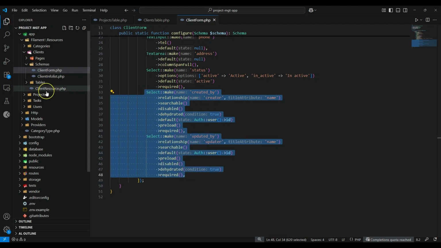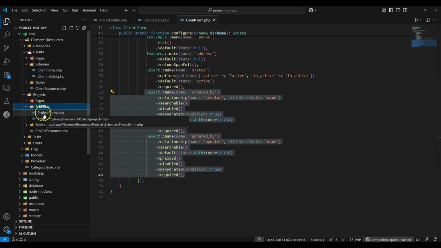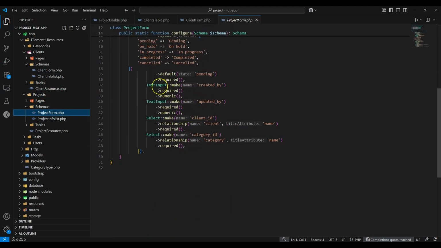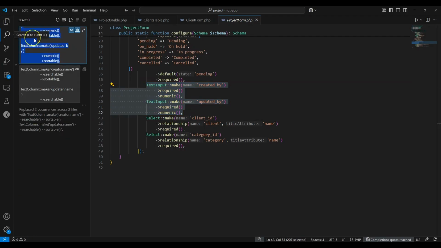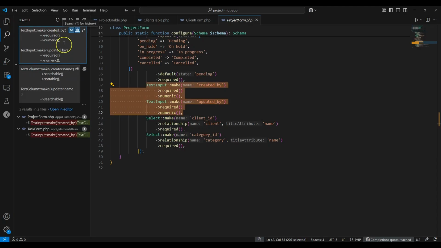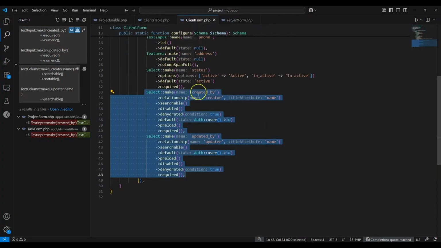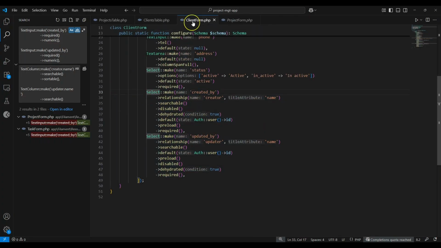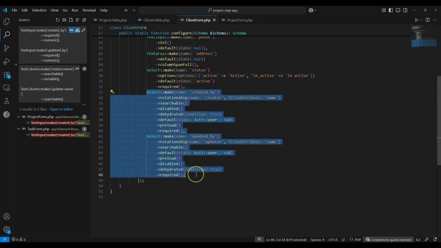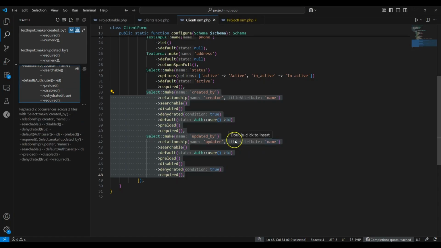So what we need to do, let's go to the project. I'll copy the created and updated by. I'll go back here, and here I'll just delete, and then I'll paste the new text, and then on form here I want to select this one, which is from client, which is already working well. Now we are going to paste it here on the replace. So let me remove that and paste the new code, and now replace, now confirm.